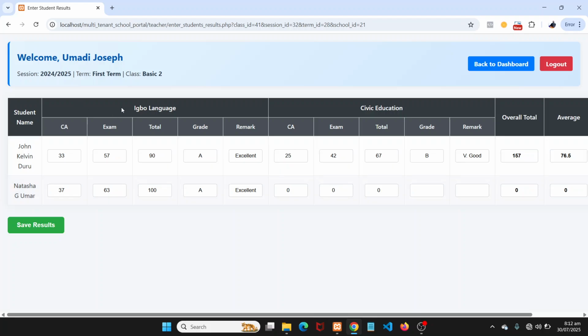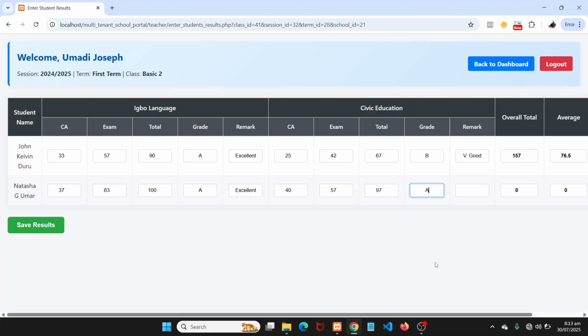So let's continue. So we are done with Igbo language. Now we have civic education for Natasha. Assuming she got 40 in cumulative assessment, and in the exam she got 57, the total will be 97, I believe so.